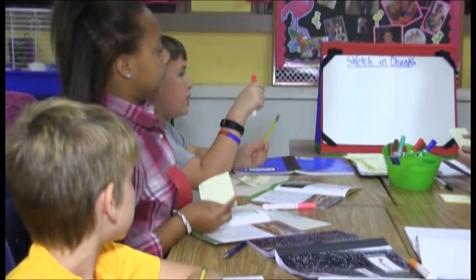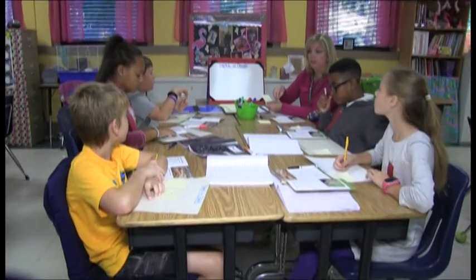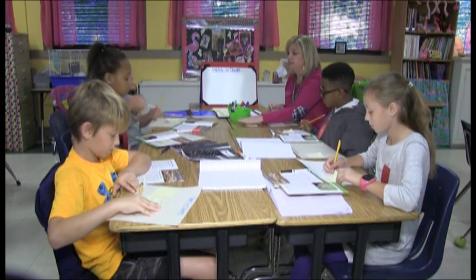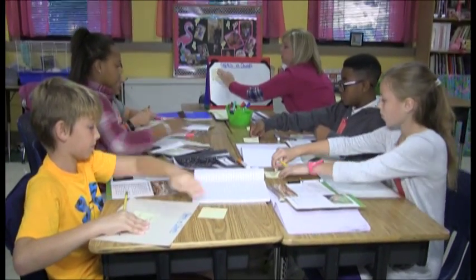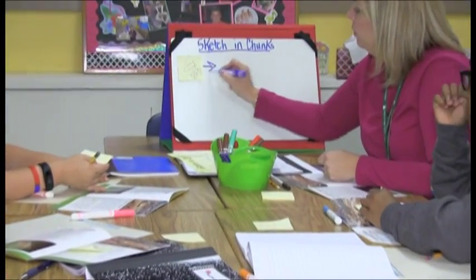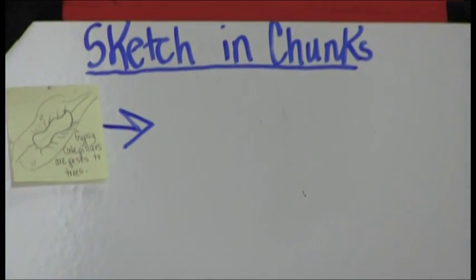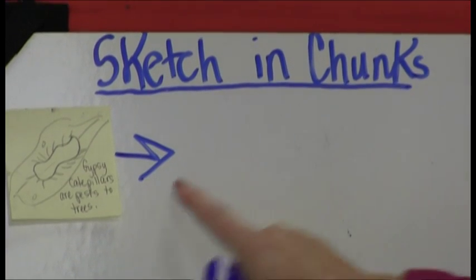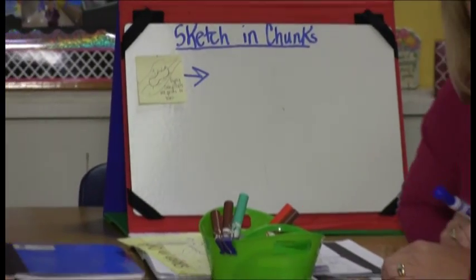Now, I don't have a sheet like you have. I'm going to use the board, so I'm going to have to go back in a little bit and put it in my reading journal. But the mat that I gave you, pull off all five of your stickies and set them to the side. I want you to place the very first paragraph picture, and then draw an arrow with your marker pointing to the second paragraph. Does that make sense? So you're going to place it first, and then take a marker and draw an arrow. I gave you a marker right there.